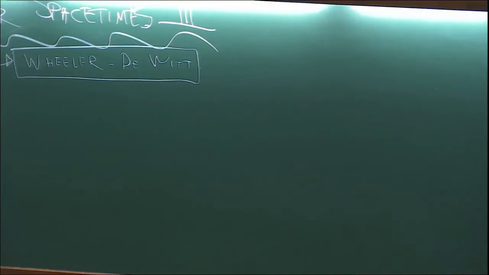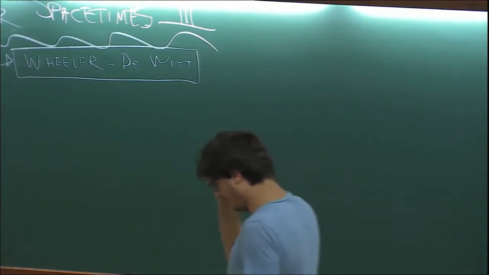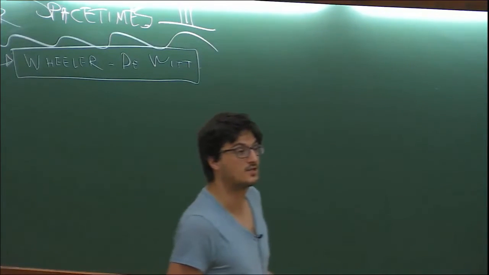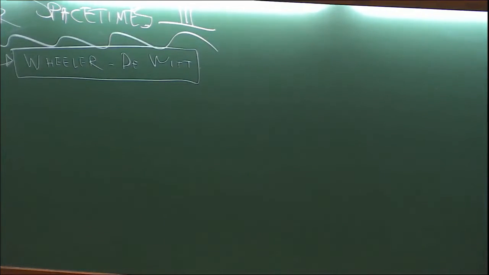What that means effectively is that there's a reparametrization of the slice. One imagines splitting space and time into slices determined by some induced metric along the slice, and time determined by some shift, some vector that tells us how we move along this time. And we have to be invariant under reparametrizations of the coordinates on each of these slices, as well as changes in the clocks that tell us how we evolve from one slice to the next. One of these has to do with time reparametrizations, and so what ends up being the case is that the effective Hamiltonian of the theory essentially annihilates the state. The Hamiltonian generates translations in time.